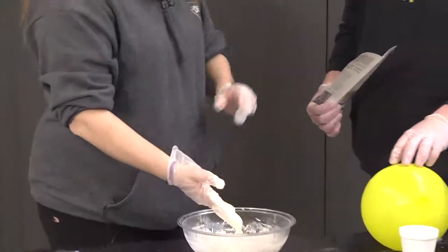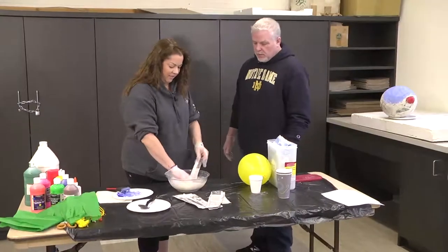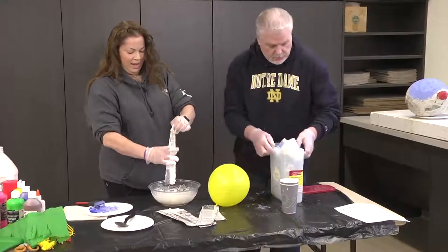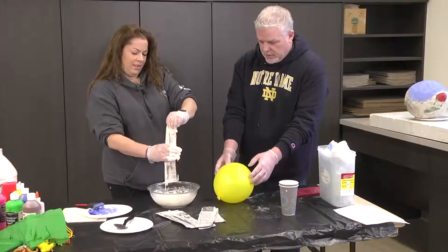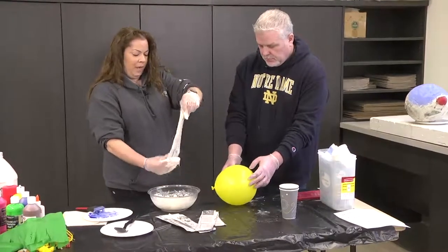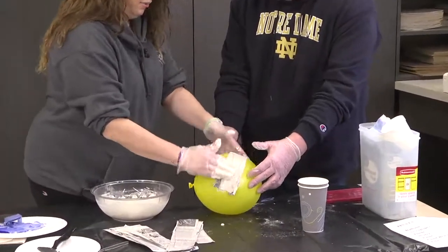So now what you're gonna do is you're gonna take your newspaper, okay? You're gonna just dip it in. You're gonna dip in one side and you're gonna squeeze off the excess. Okay, so now your newspaper is all covered with your flour mix. And you're just going to put it on. Okay, and you're going to make sure it's nice and flat.